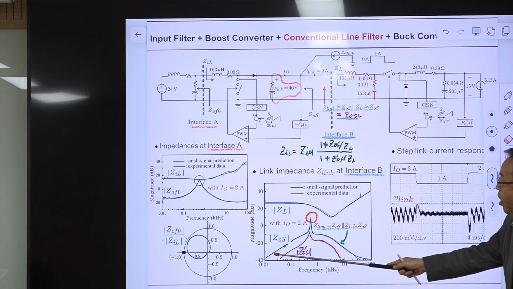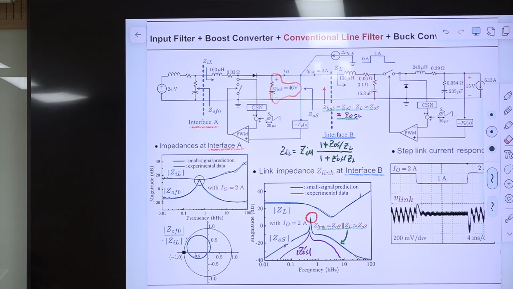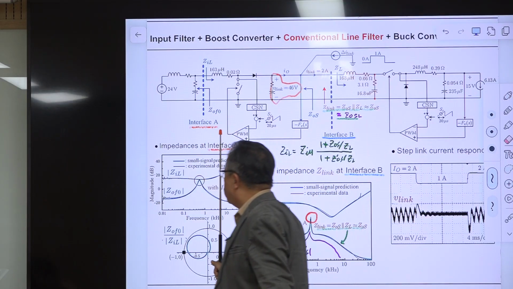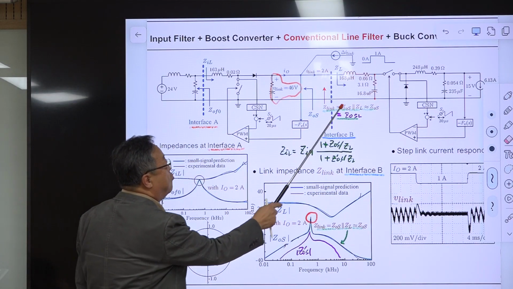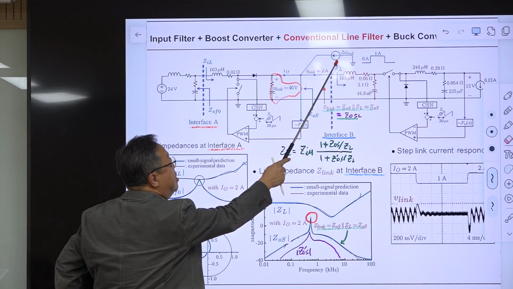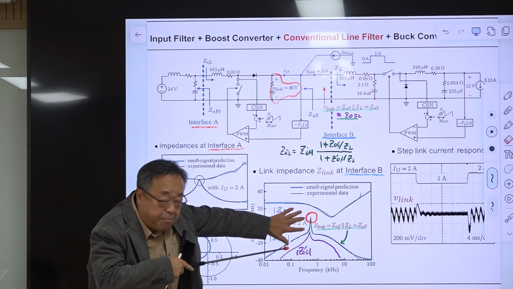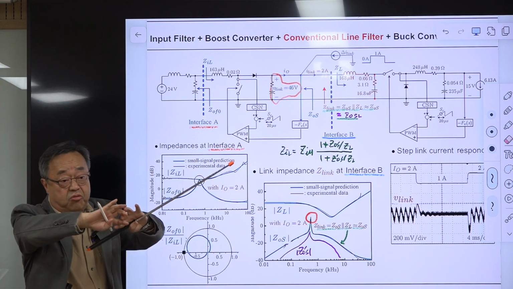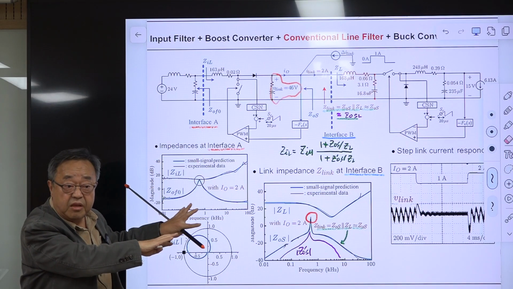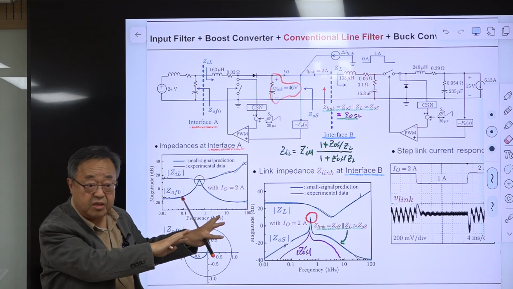This GOS is the regular output impedance of the upstream converter. GOS prime is the input-open output impedance of the upstream converter. So there is a large gap. So they are separated dynamically. So stability, actually instability, remains the same. Okay, that is the problem of this conventional line filter. As I said, people try to provide a large gap to avoid the interaction between two systems, but this is a bad design because there is no stabilizing effect in here.